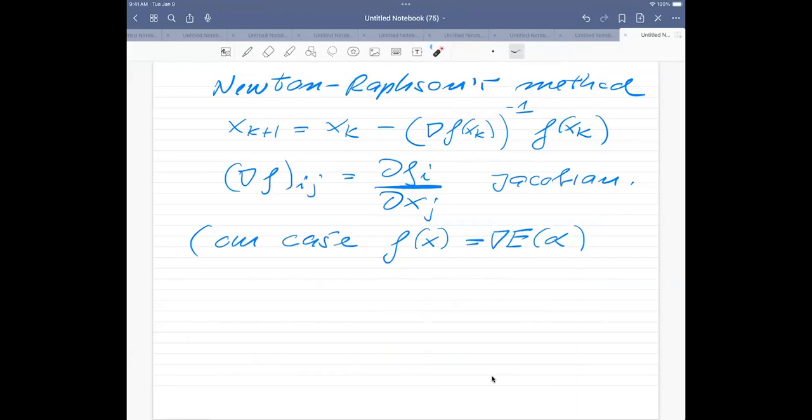Now, the basic problem, or the drawback with Newton's method, is that you need to compute the second derivative, or the Jacobian. That's one of the drawbacks. And one of the other ones is that the convergence of this iterative process depends very much on where you start. So you should have a guess for your iterations which is pretty close to the optimal value. So the drawbacks, let us list them here.